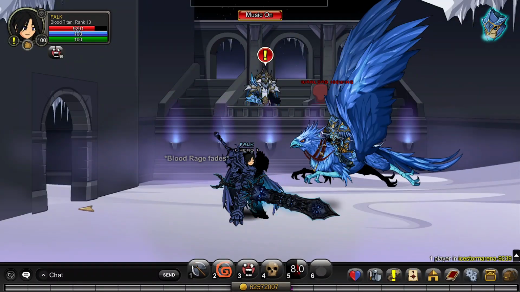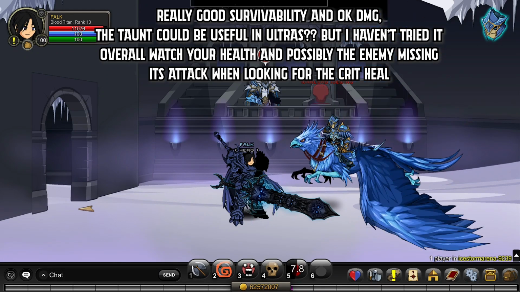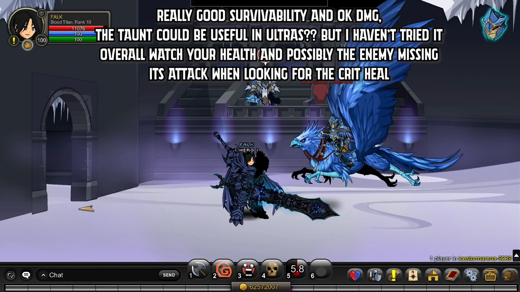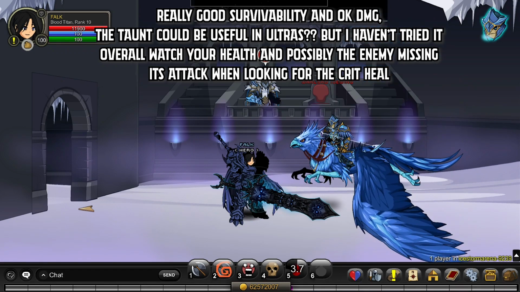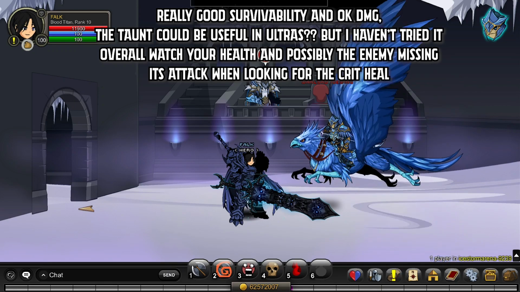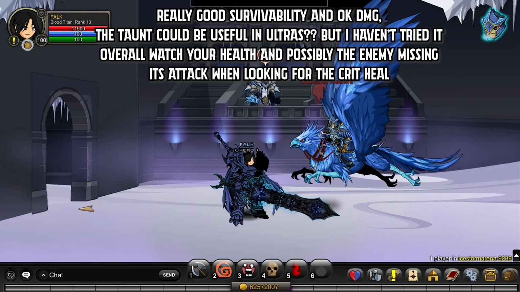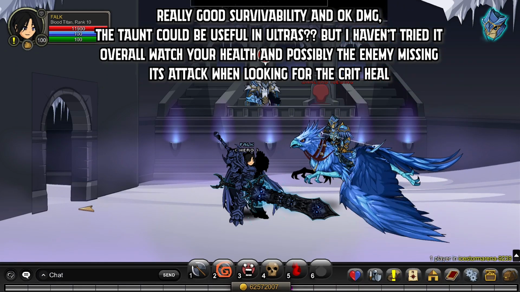Okay, and there you go. Warlord Icewing is dead. At one point you did see him hit me for 20k on a heal. That's because my second skill was down. Basically, the most important factors of this are keeping your actives, once again, active. So your second and your third skill to keep damage down on bosses such as Icewing.